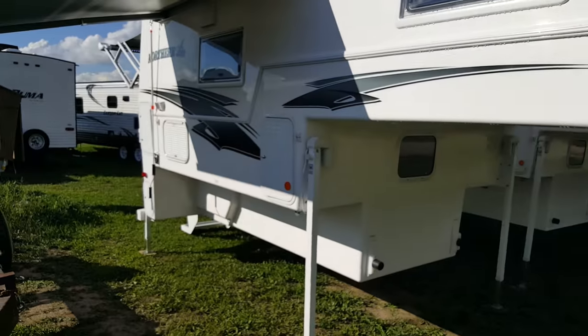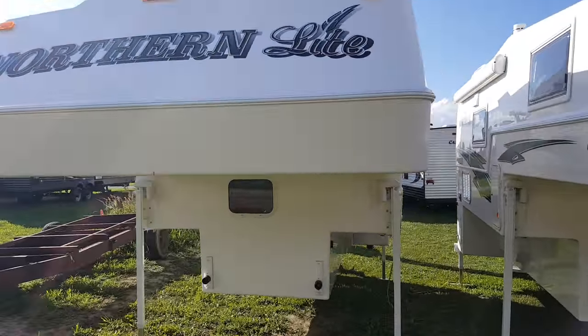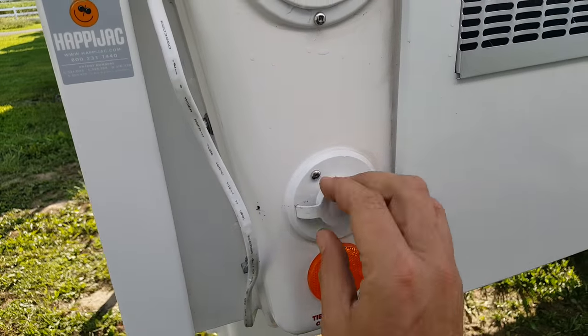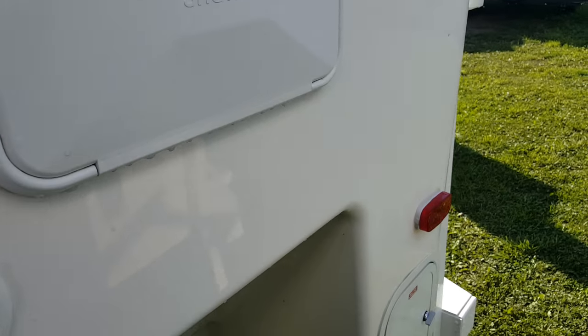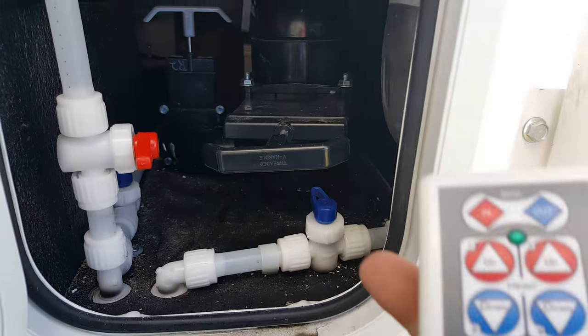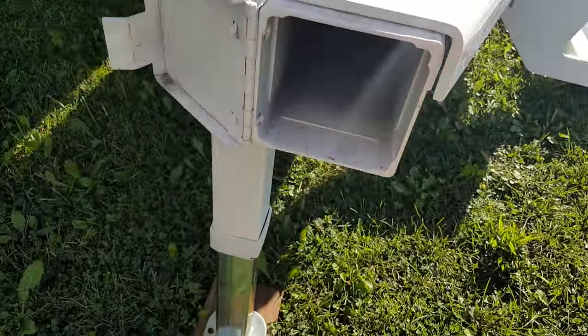All the windows are acrylic thermal pane, and you can see that one seam goes all the way around the middle. It does have a skylight above the bed which is acrylic thermal pane as well. Over on the driver side you've got your cable hook-up, fresh water holding tank, water heater which is gas and electric, the center of gravity label, your 30 amp power hook-up with about a 20 foot cord, city water hook-up, outside shower with hot and cold tap and a shower head. Down below there's access to your black and grey water valves, and that's also where the remote for the power jacks is stored. The bumper has sewer hose storage as well.